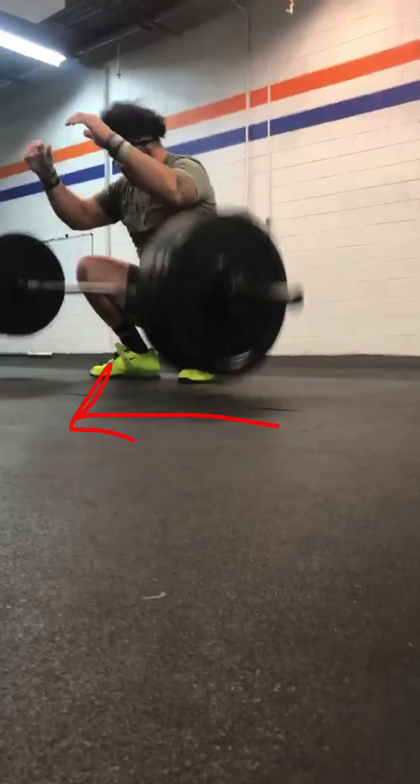There are several drills we can do to work on those things. Snatch balance is a great one, but also something called a quick snatch or quick clean, where you pull to that high pull position, pause, and then very quickly drop underneath and work on moving those feet out. Great job — I look forward to coaching everybody more.